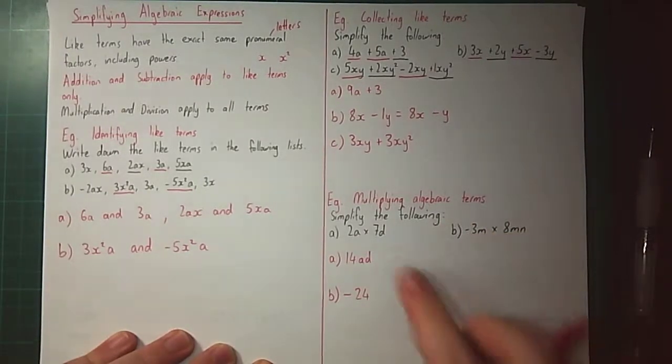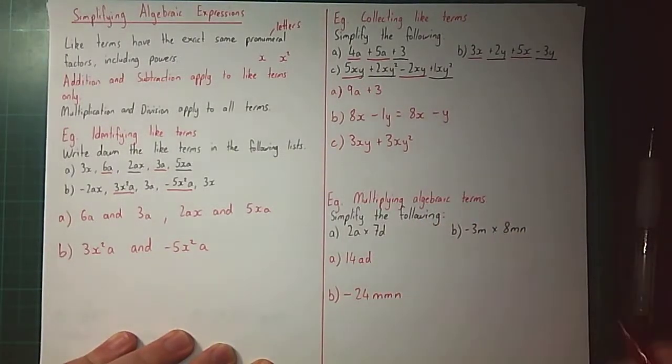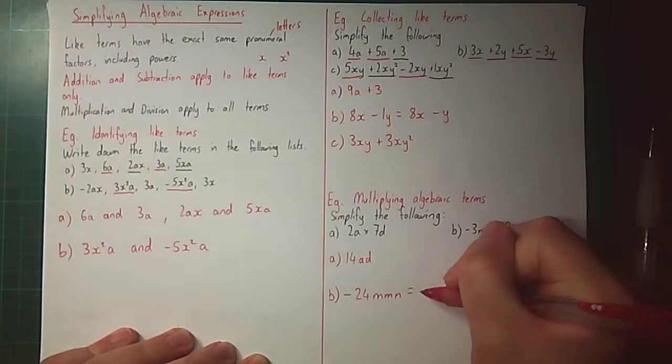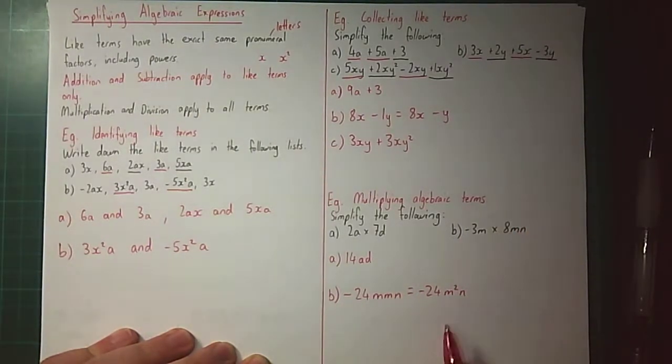Okay, I'm just going to write it in the same way we did here, but we can go a bit further. So we've got 2 m's and an n. Now a way we can write that a bit simpler is if we've got 2 of the same letter and we're multiplying it, or more than 2, we can simplify it like this. Minus 24, that stays the same. It's going to be m squared n, because there's 2 m's being multiplied, so we can write m squared and then there's an n left over. So that's our final answer. Most of the time you can go straight from this to this, but if it's easier for you, you can go here first and then to here.